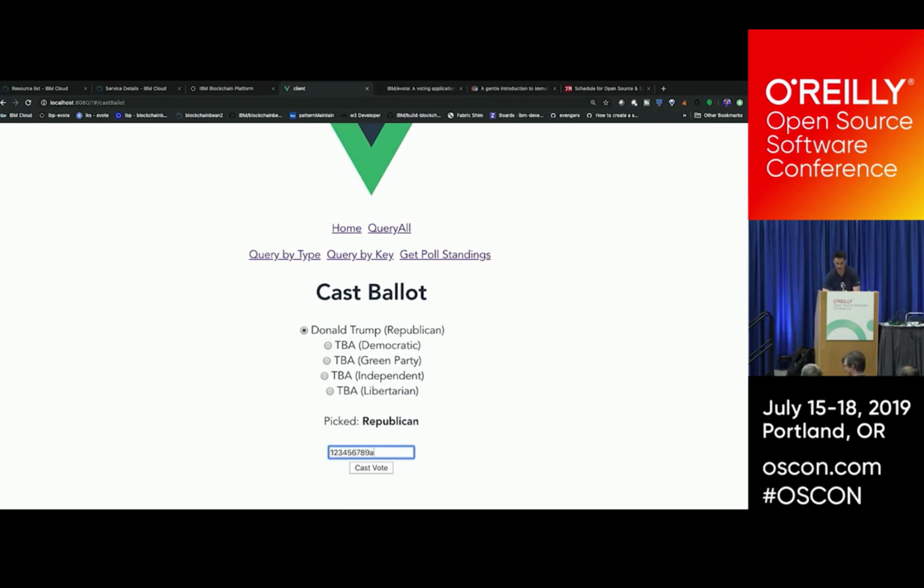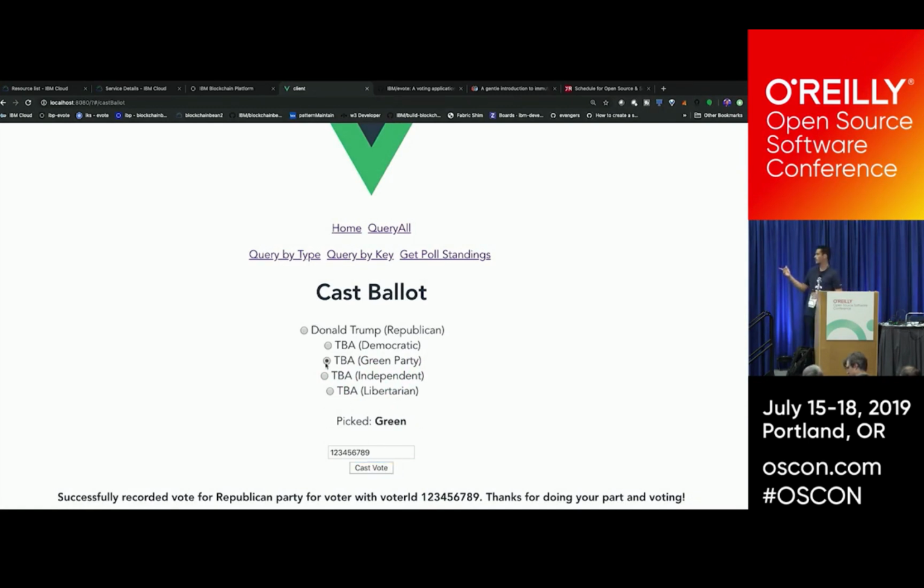So again, I'll show the same kind of example. If we add an A or something like that at the end, they should not let us vote. So just say, make sure you're entering a valid voter ID. Now we're going to go ahead and do a normal vote. So this should work. So we've successfully recorded the vote. So now if we try to vote for a different party, let's say with that same voter ID, let's say we try to vote for the Green Party. It should not let us.